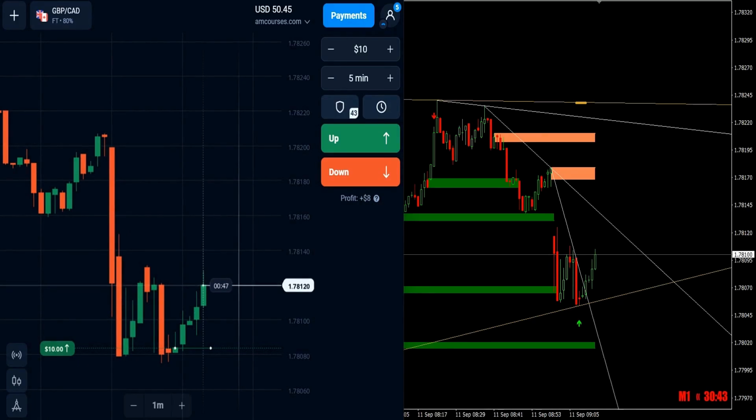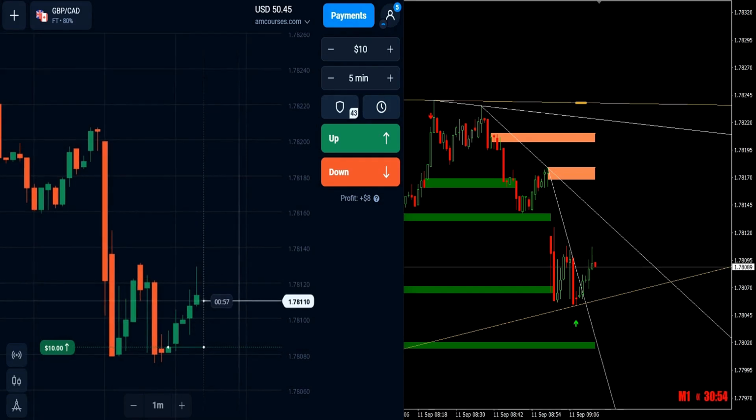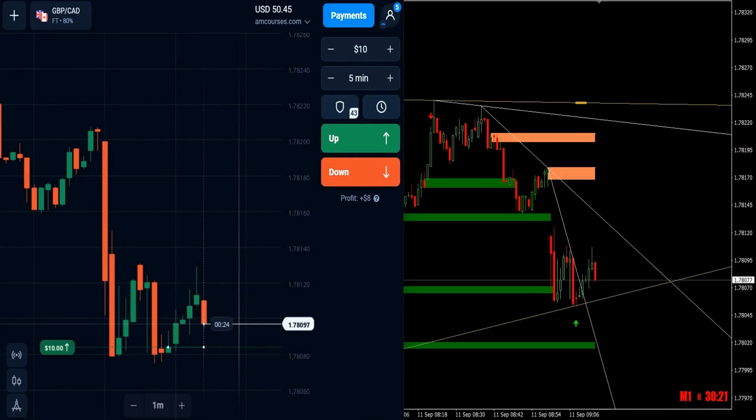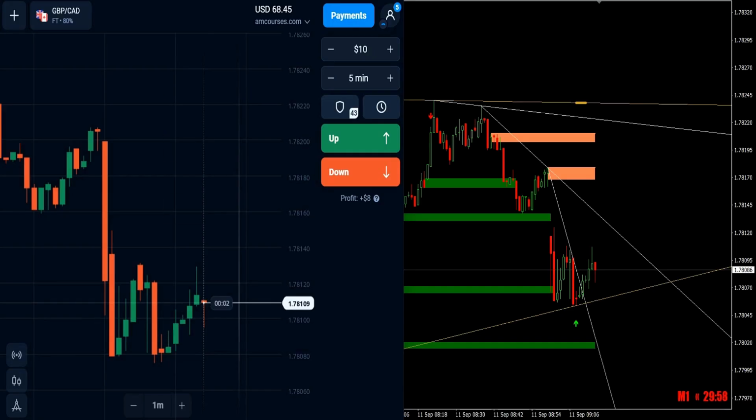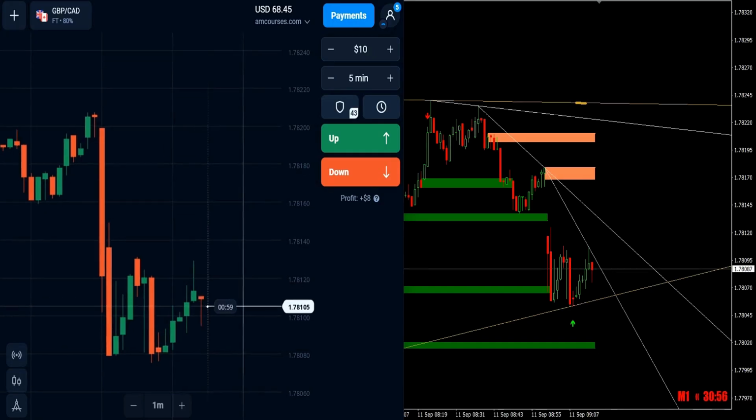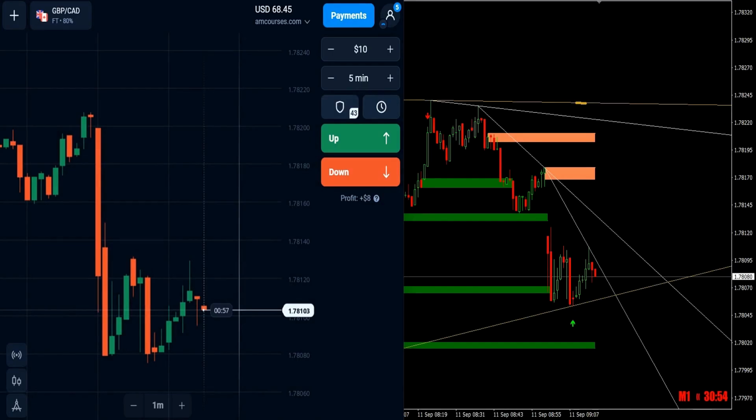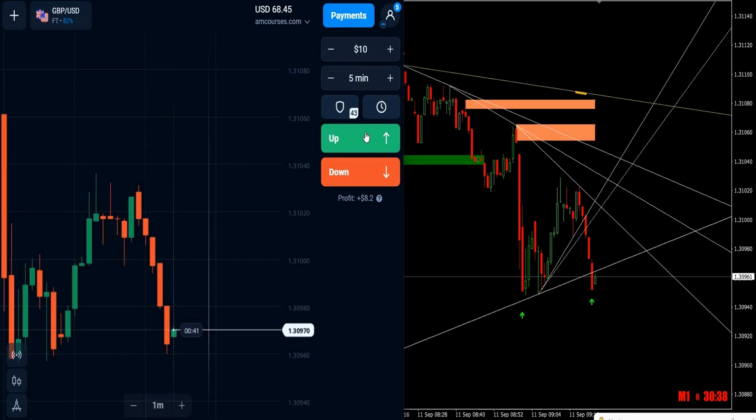Alright, the trade is about to close. If this trade is successful, it proves how powerful this binary options reversal indicator is. If it doesn't work, we'll analyze why and improve our strategy. That was a perfect buy trade setup, and we won. This shows how well this reversal indicator works when we follow the right trading rules and market conditions. Now, let's stay patient and wait for the next perfect trade setup.